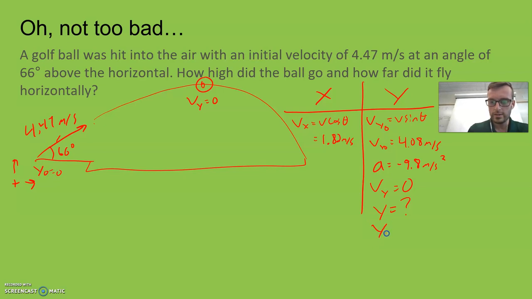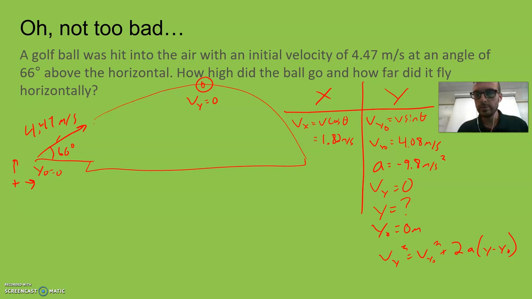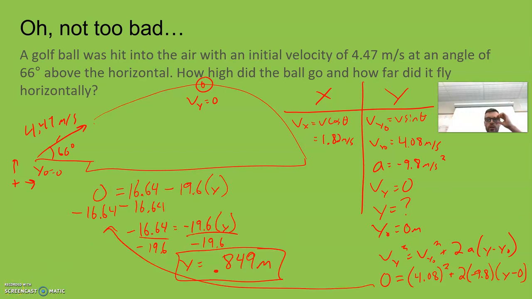If I do that, you'll see that there's only one equation that works with all this stuff that I have right now. And it's kind of a funky one. It's Vy squared equals Vy initial squared plus 2a times (y minus y initial). All right, I'm going to assume that you guys can plug things in and do algebra, so I'm going to wave my magic wand and show you the next few steps. Okay, magic wand was waved.